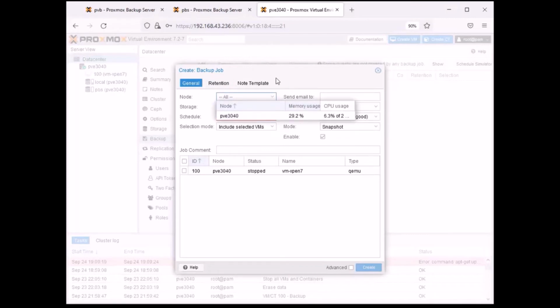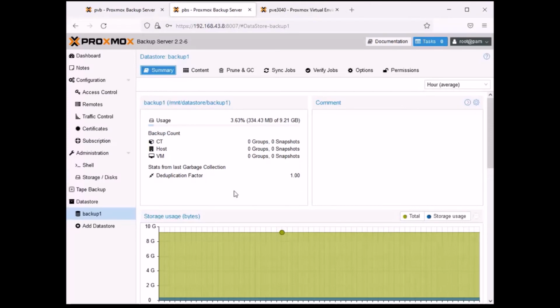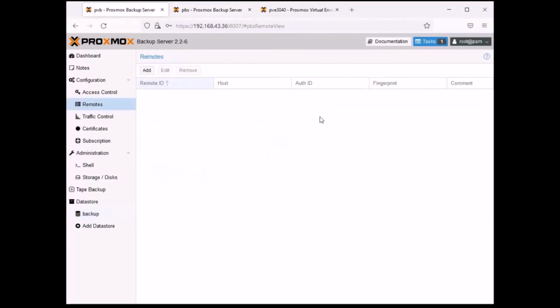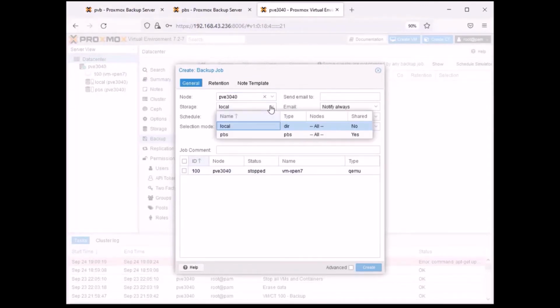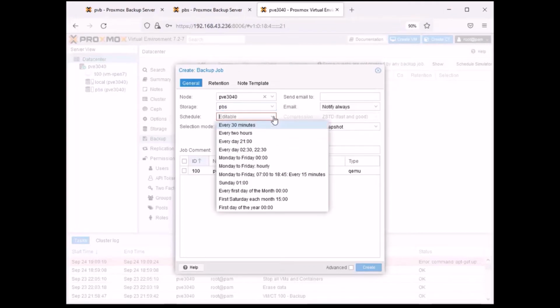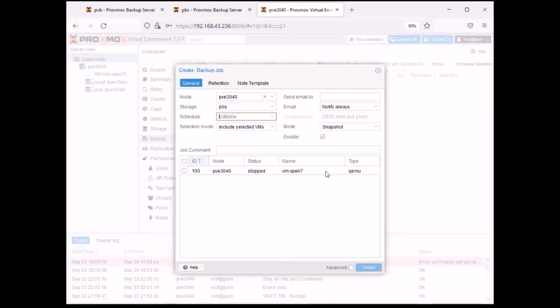Now we need to choose, well, here I have PVE, so this is the smaller one. Of course, I can choose here PBS because that's how it's called, PBS, the backup server. So this one. Here's the schedule.